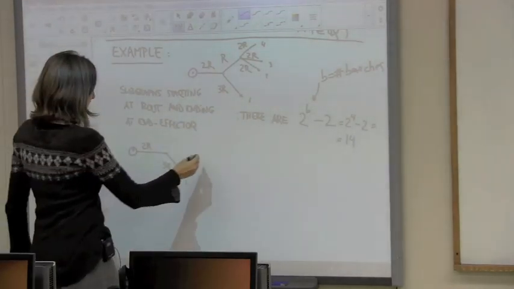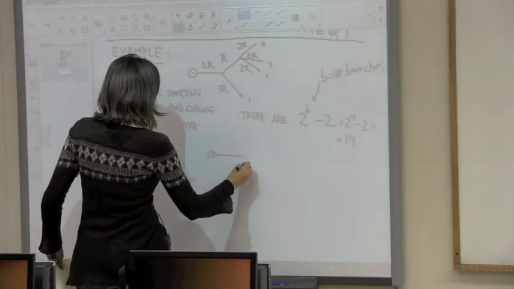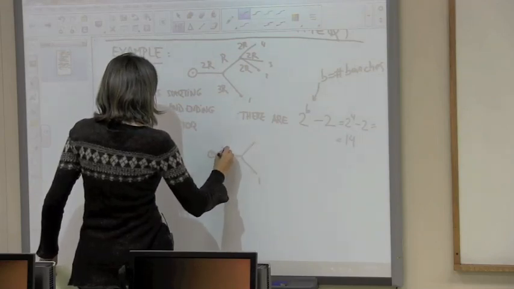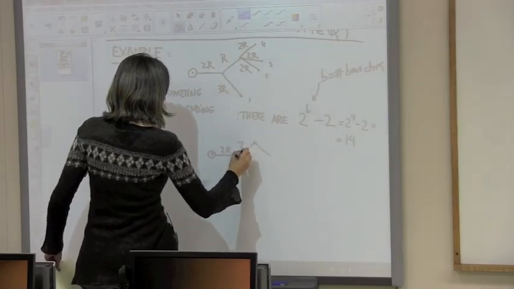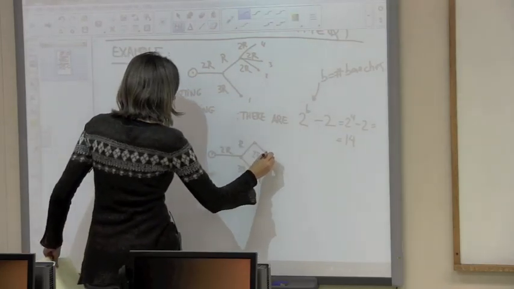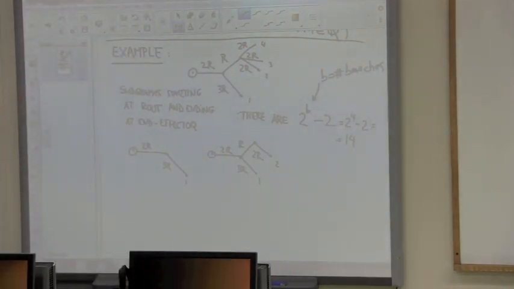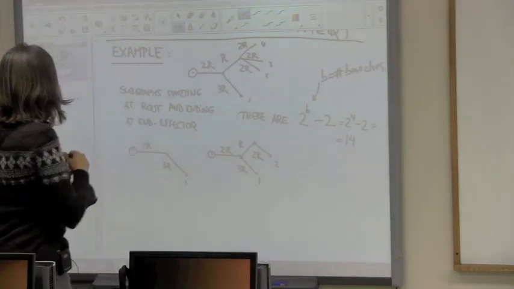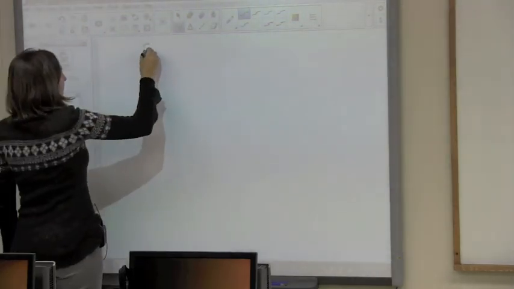Okay, let's do another one. Let me keep this one and add another one. 2R, 3R, R, R, 2R. This is another subgraph with branches 1 and 2. And so on. I'll go to the next page and I'll write all of them for this example, so if you guys want to review it, you will have them all, okay? I guess we could call them end effector subgraphs or something like that.